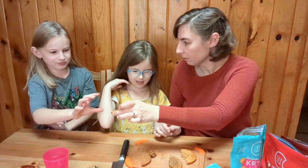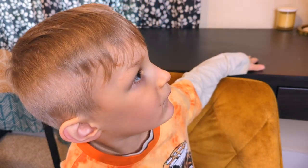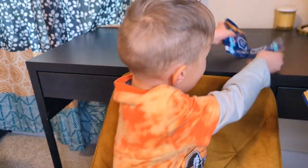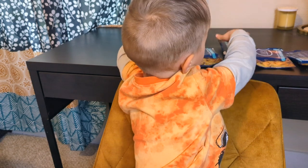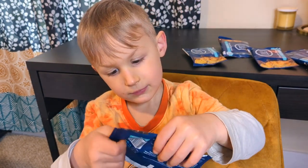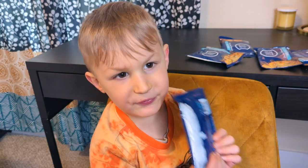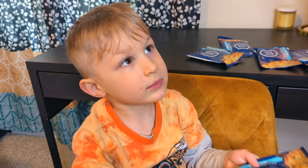Did you want the peanut butter one? Which one? This one? I'll have the rest of this one. So the people at Chipmunk Baking sent you a whole bunch of cookies. Look at all of these cookies they sent you. But are they all the same? They're all the same and they all have no eggs! And there's five! Okay, I want to keep four in my room. You want to keep them in your room? Yeah, so I can eat them whenever I want. But you have to eat a protein first — if I eat a protein, I gotta have one. What kinds of foods are protein? Meat. So you're going to wake up, have protein, and then eat cookies?